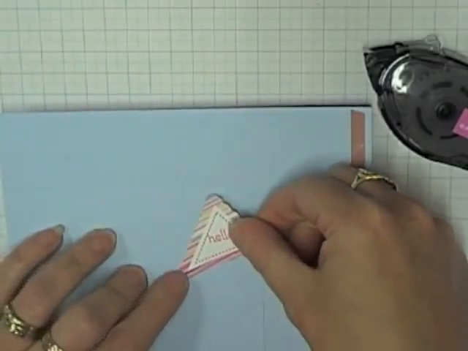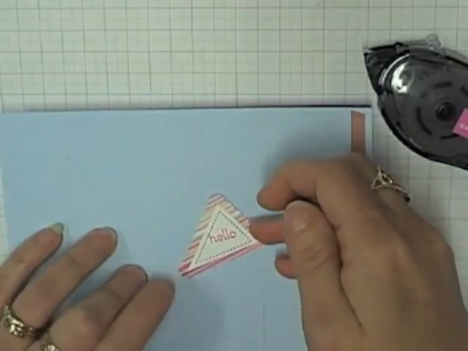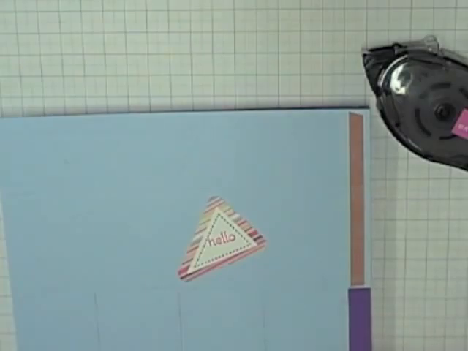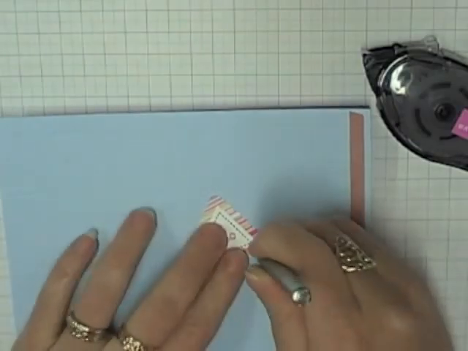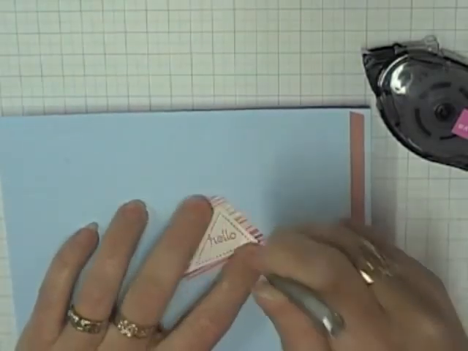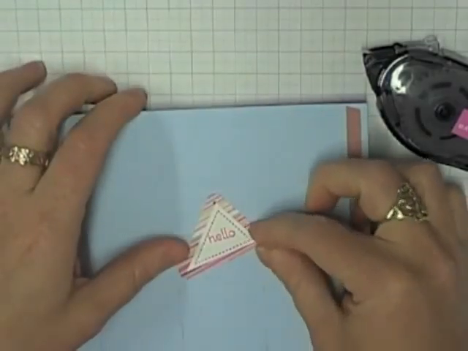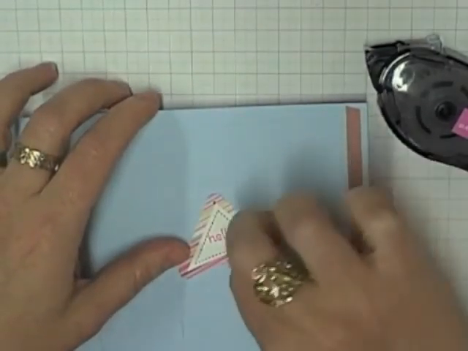It is a little bit easier if you put your pennant on the front of your milk carton before you put it together, but it certainly can be done afterwards. Like the girls on Wednesday night, we put it on afterwards. It's a little bit tricky to get your fingers into the milk carton, but you can do it.